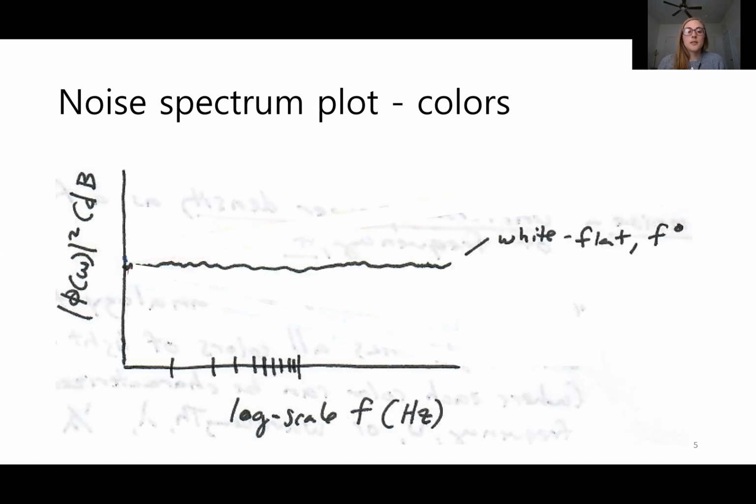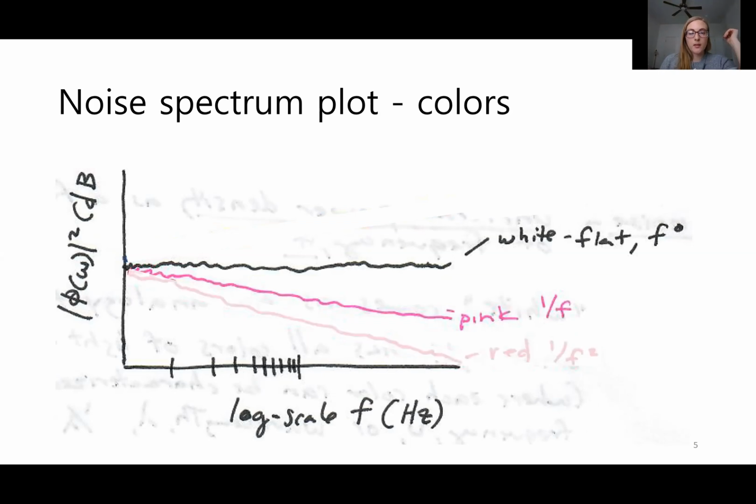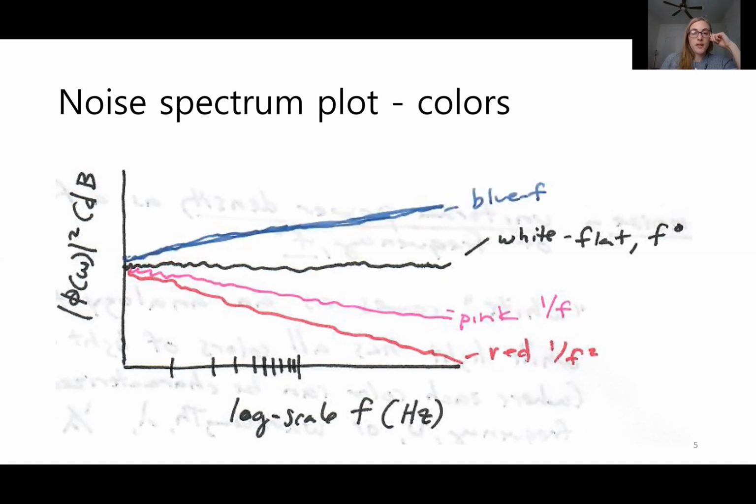Then walking through the different colors of noise that we talked about, pink noise would then be, on a log scale, a linear decline in frequency. And then with red noise, it would be even more drastic with that 1 over F squared. And then for the opposite with blue, it would just be flipped over where that white line is, and it would be increasing here. So this would be a noise spectrum plot based on the color. Do you have any questions about the different colors of noise right now?